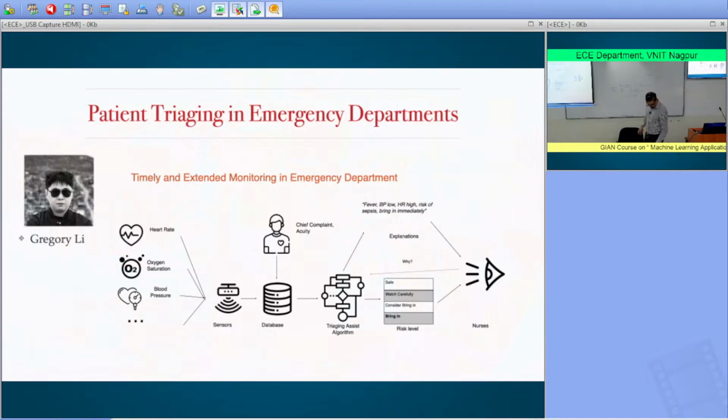This is Gregory Lee. He worked on the health, and he's still working on the health analytics project. So let me explain what this project is. You have patients coming to the emergency departments. Canada has a population of over 40 million, and I believe there are over 30 million visits to emergency departments every year. And the average time that patients spend in the emergency department is 7 to 8 hours.